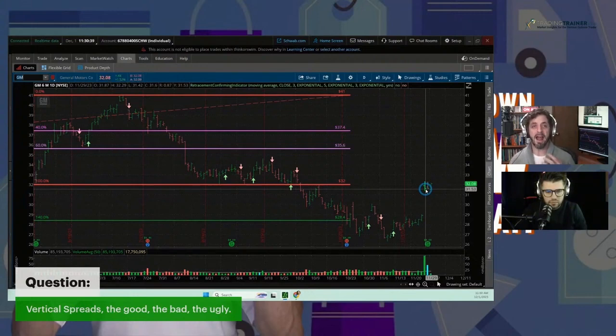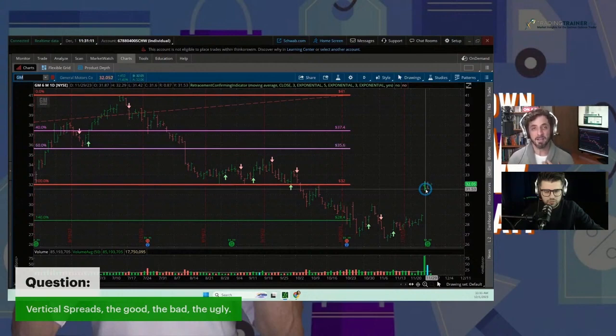You can't put half your portfolio into a single trade. If you put half of your portfolio into a single trade and it goes against you, you're going to lose half of your portfolio. So make sure when you're doing vertical spreads, you size them appropriately for the amount of risk that you're taking on, which is your whole investment. Vertical spreads, you have to calculate that you're going to lose it all if it goes against you. So that's the key, Sip. That's what a lot of people don't do.